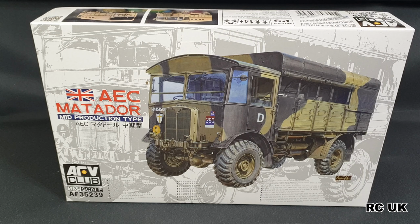Howdy folks, my name is Devin from RC Scale Models and today we're going to be taking a look at this AFV Club 1/35 scale Matador, or AEC Matador. Let's take a look at what we get inside this one.